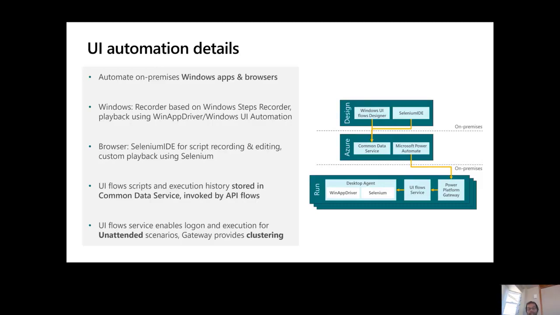And then the Azure Cloud Service is running, and this is Power Automate. It leverages CDS. And then when you execute a job on-prem, it leverages the desktop agent, which is the UI flows installer. And then all the connection happens through the gateway, which is running on-prem. It's a shared gateway that we have both for Power BI and Power Platform in general.